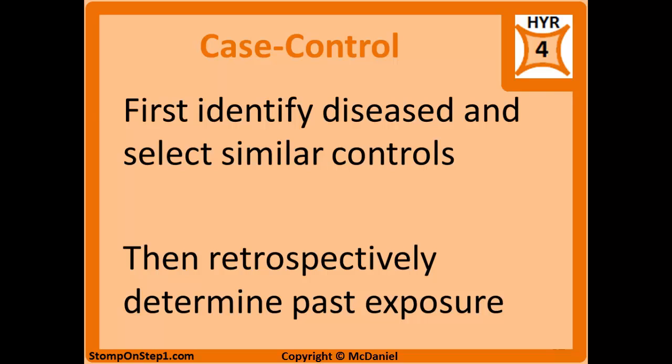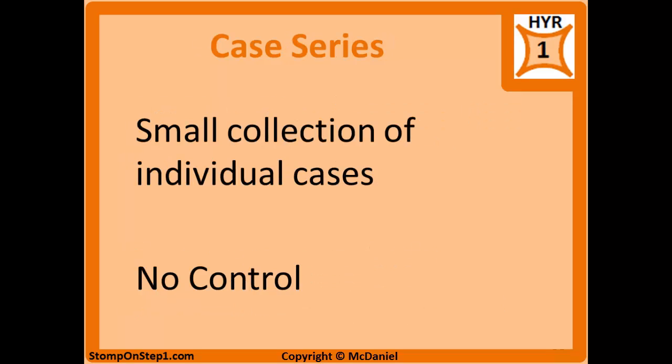There isn't a huge difference between a retrospective cohort study and a case control study. You're basically doing the exact same steps in a slightly different order, but it's good to know they are different and used in slightly different situations. A case series is an observational study with a very small sample size and no control group. In this case, all you're really doing is reviewing the medical records of a few people.